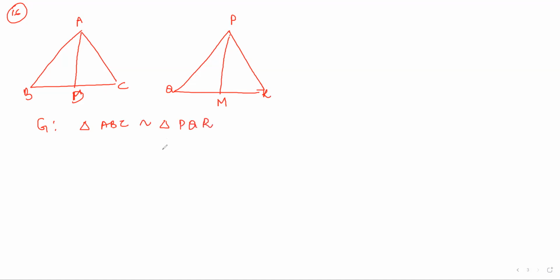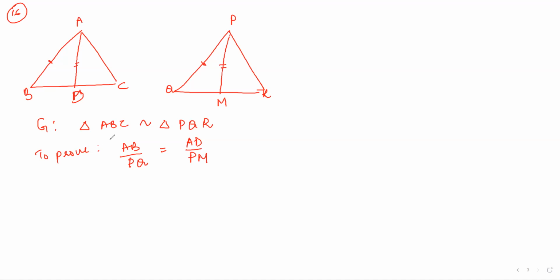Remember the previous question where we proved that the triangles are similar? Yes, ma'am, just now we did. And you have to prove this time that AB upon PQ is equal to AD upon PM. So basically, Martin, if I want to show that AB by PQ is equal to AD by PM, I need to show that triangle ABD is similar to triangle PQM. Getting it? And from there, I can write this thing.